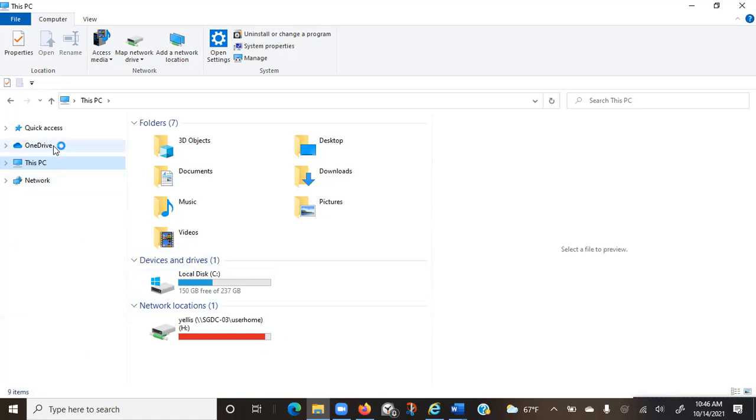Okay, so we'll get back to this. Oh, here it is. So these are folders on the network, right? These folders are on the server, right? A network always has a server.